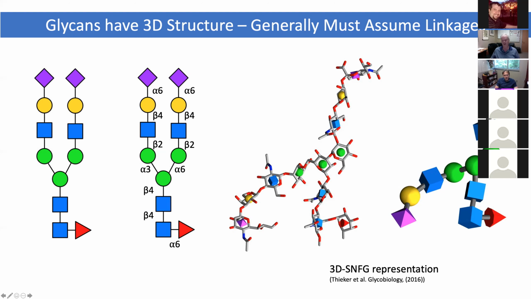When you put it together, this is how the 3D looks. We draw these as branches as if they're pointing up in the air like the arms of somebody surrendering, but in fact, that's not really the case. Here's the chitobiose core, and one arm is up and the other arm tends to be either up or down, right? Okay.